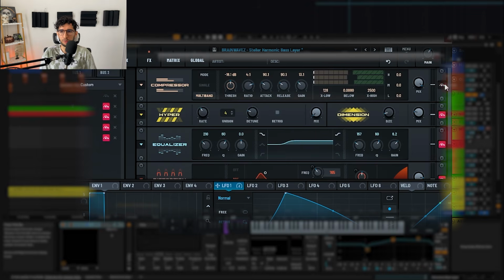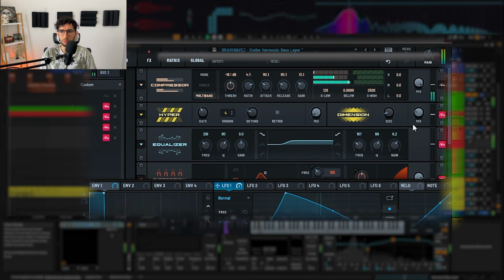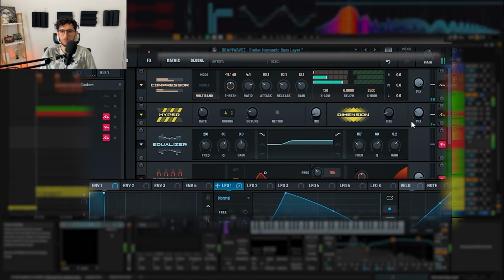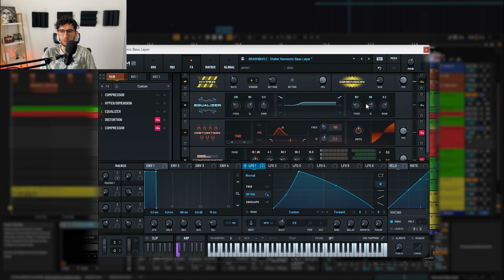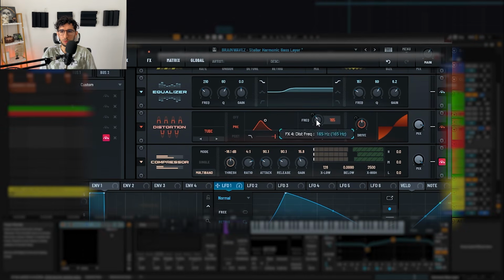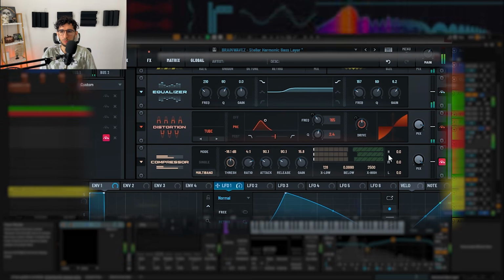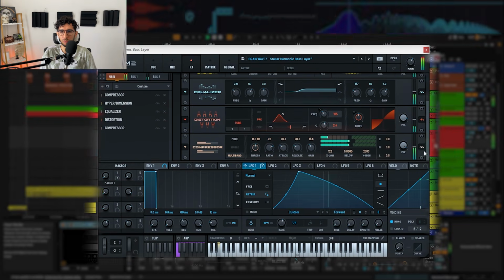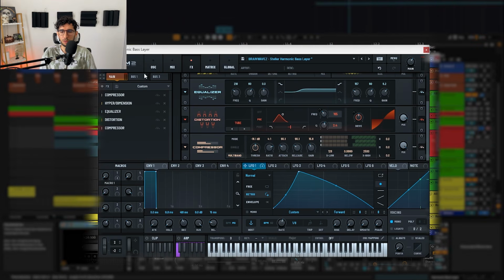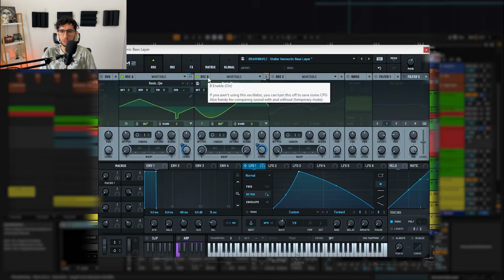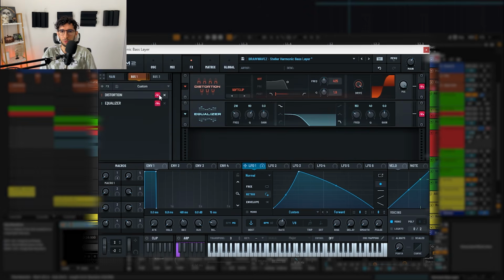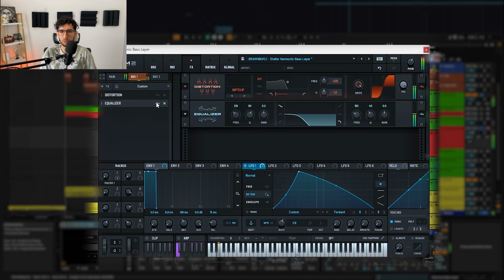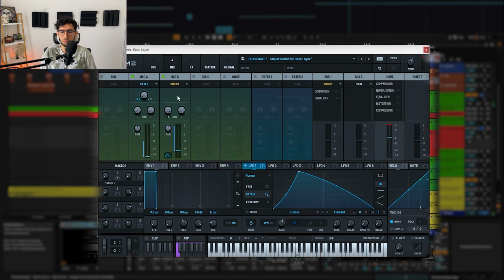In the effects tab, I have a compression, multiband, hyperdimension. This EQ just boosting a lot of the frequency range. Tube distortion in pre-filter mode with these values. And compression once again. Then, as I mentioned, the oscillator B is going to the bus 1, and in the bus 1 I just have soft clipping distortion and this EQ. If I go to the mix tab, something important is that bus 1 is going directly out as well, so it's not going through the main tab of effects.